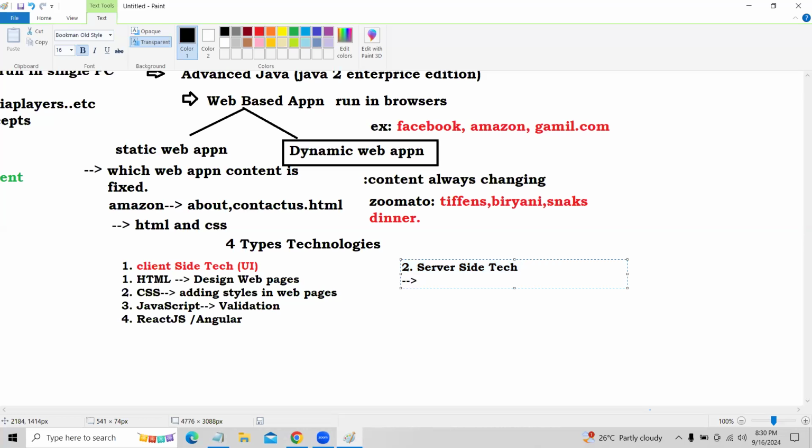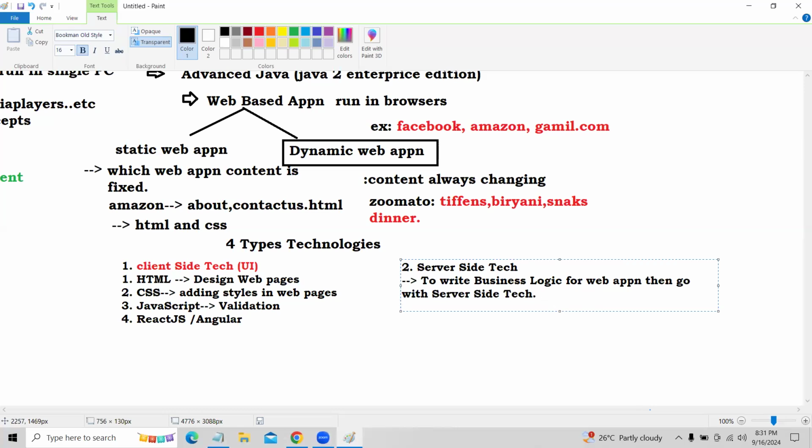The main purpose of server-side technologies, in one clear sentence, is to write business logic for web applications. Then go with server-side technologies. Simple. The main purpose of server-side technology is to write business logic for our web application.